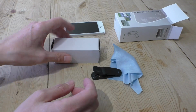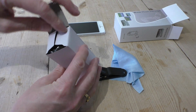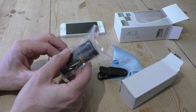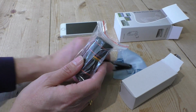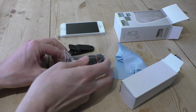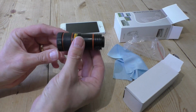So just going to quickly open the box here, not going to do any sort of box opening videos, don't like those myself. So here is the lens itself. Obviously I should point out that I bought this for $2.99 delivered from eBay, so you know, not exactly high expectations going on here. If it works, it will be a miracle.